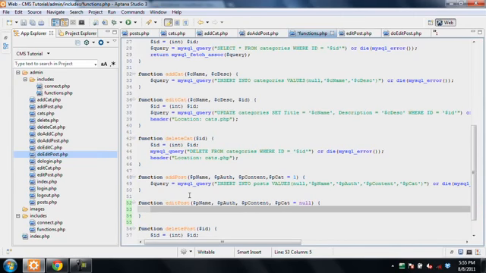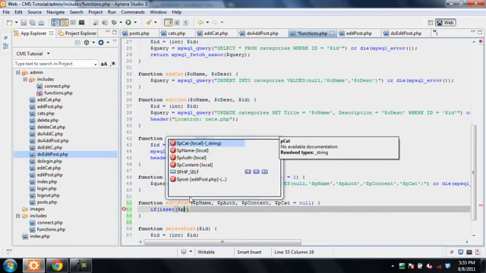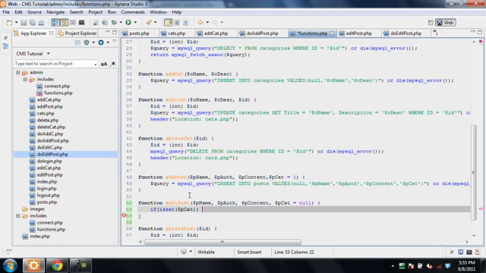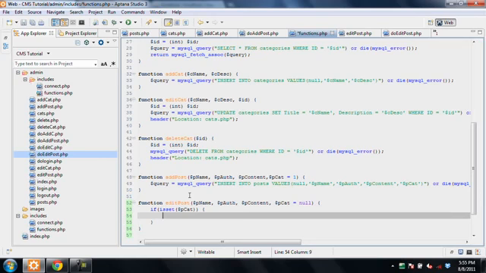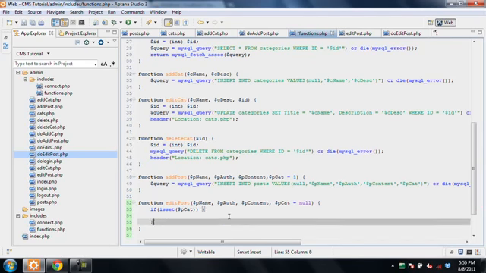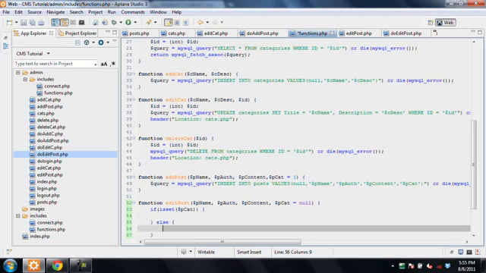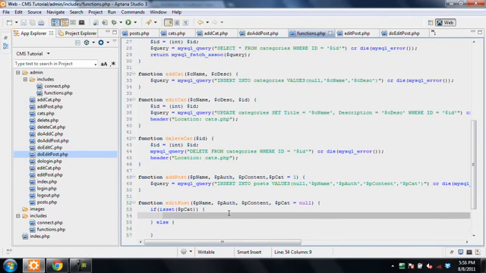So we're going to build a query, and we're going to create an if statement. We're going to say if is set pcat, we're going to set our query variable to equal one query. If the category variable is not set, we're going to set it to something else. And this is basically going to give us some wiggle room for when we decide to add the more technical aspect to the edit post page, where it will hold the current category on the page, and we can change that. If it's not changed, then it won't return a value to the edit post page.